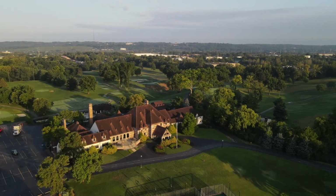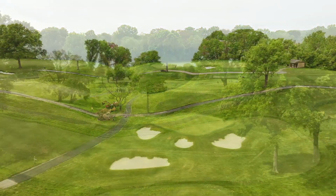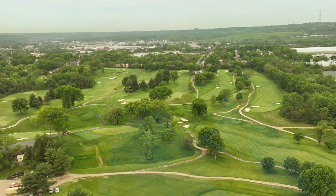Well, when I first came to Maketewah, I was really entranced by the way the land affected the golf holes, the way the golf holes tumbled up and down over the land, but were much more playable than I expected a course with this unique topography to be. I think what I really admire is folks like Bendelow and Ross got the routing absolutely sound, an important first step. I don't think a golf course can be great without a great routing.